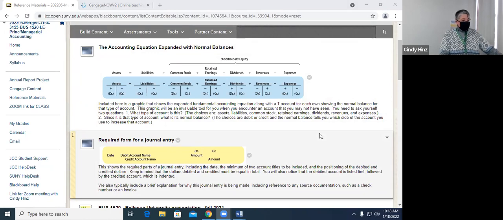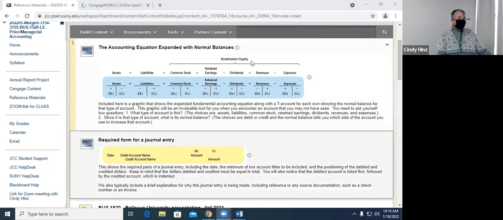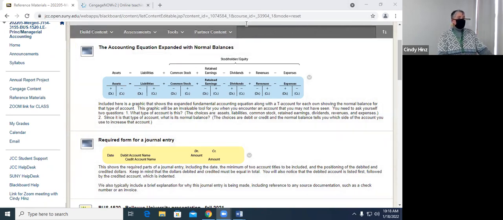One more, I'll take just a couple more minutes and we won't keep you the whole time today. One more reminder though, this is from financial accounting, and mostly this is not as important for us in managerial accounting. So the difference between financial and managerial accounting is really the intended audience for the reports or the information that's coming out. Who are the users of that information? Financial accounting is aimed toward external users.